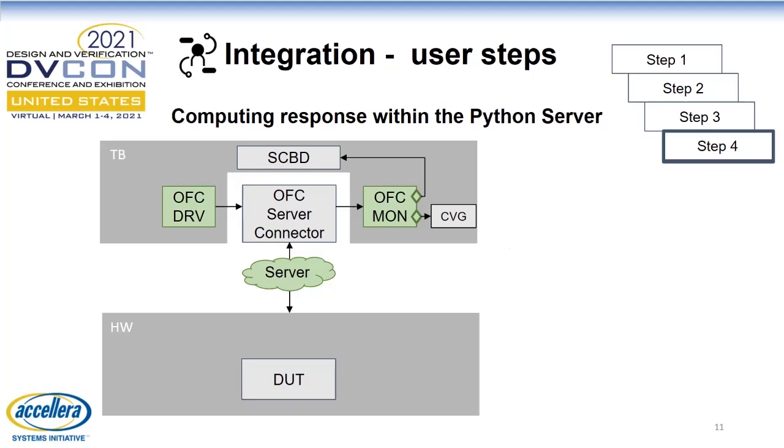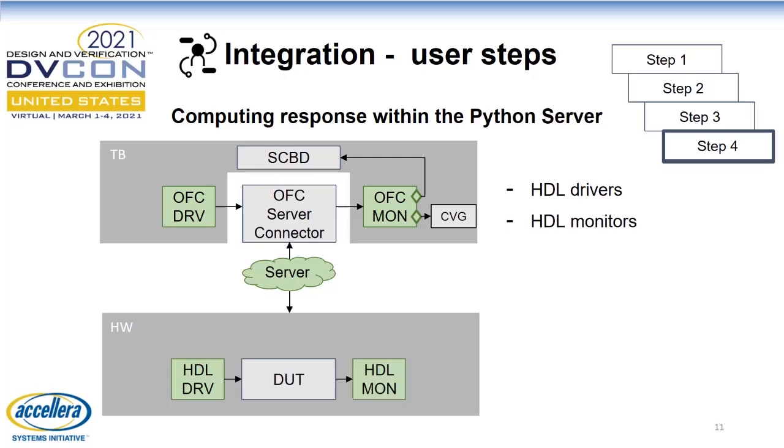The fourth and final step is implementing the HDL components within the programmable logic side. These components are drivers and monitors that can be timed as opposed to the rest of the test bench. The HDL driver should send items to the DUT, accessing directly its interfaces. The HDL monitor should collect information from the DUT's interfaces and convert it into items. These components should be linked to the proper DMA module, so that they can be accessed from the OFC FPGA connector.